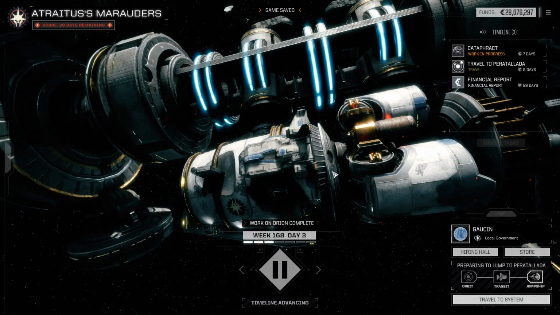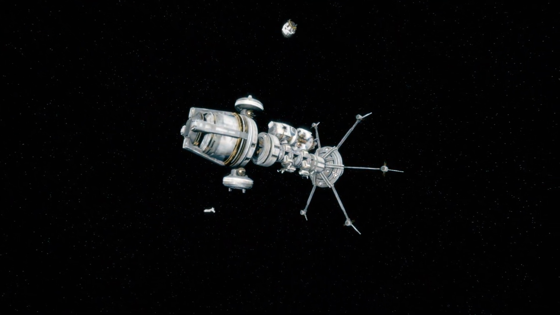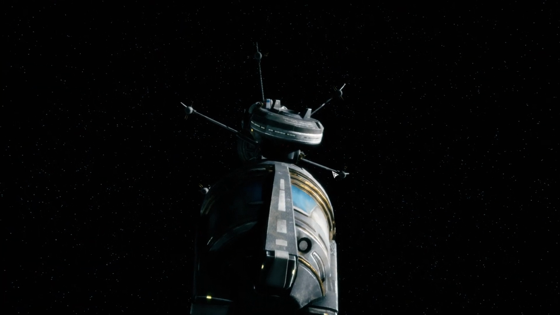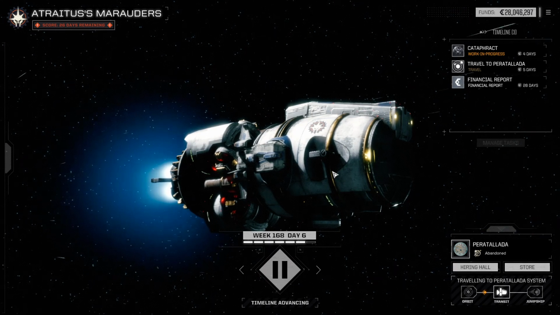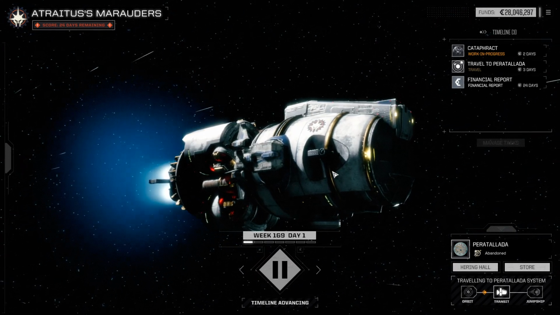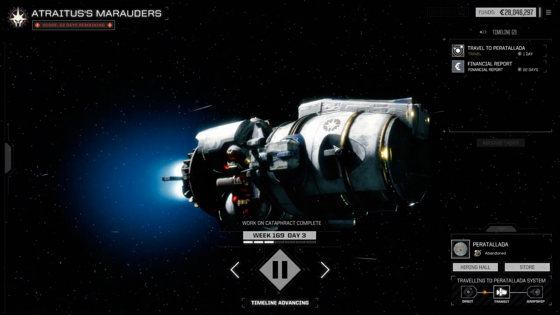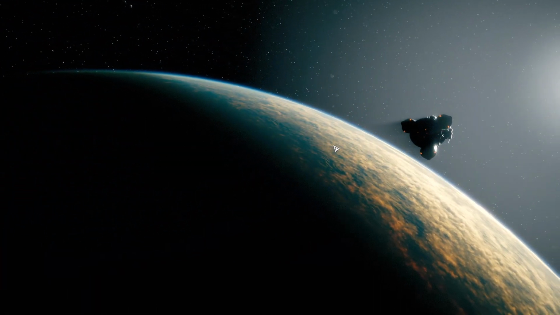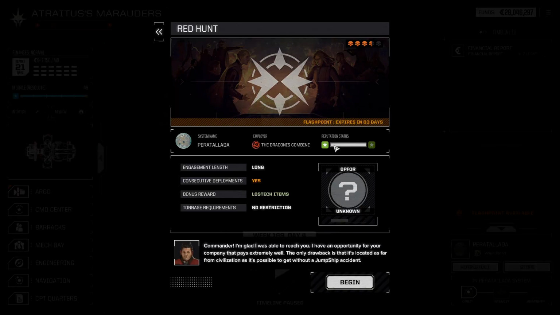Okay, couple more jumps to go. I think actually only maybe 1 or 2 more jumps to go. This is quite a long travel, of course. Yeah, that was the final jump. And the Cataphract is now good to go. The work order you submitted is complete. And here we are. Excellent. Okay, let's get this started, shall we?